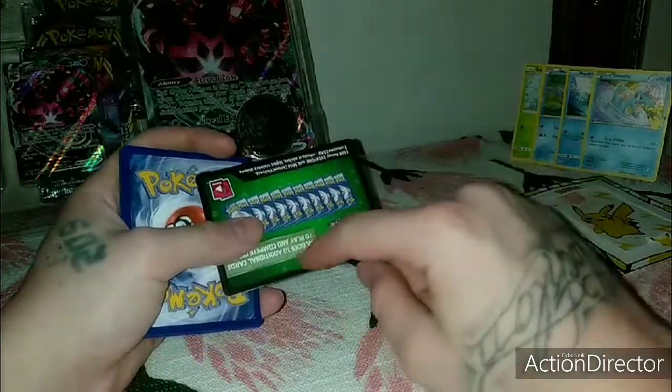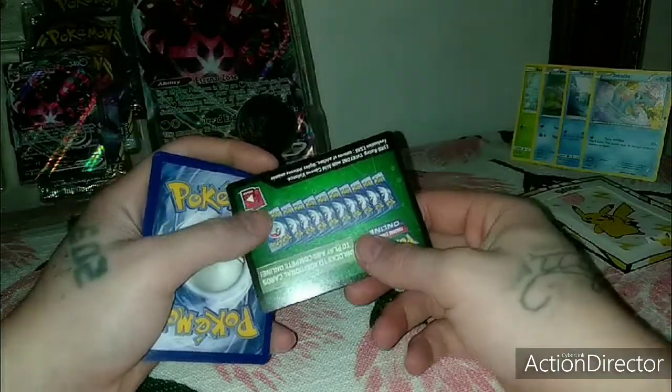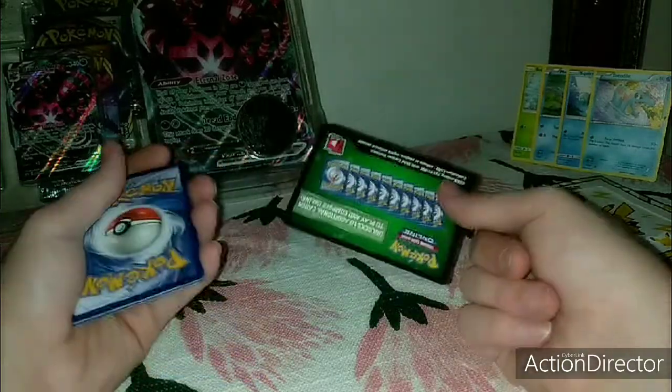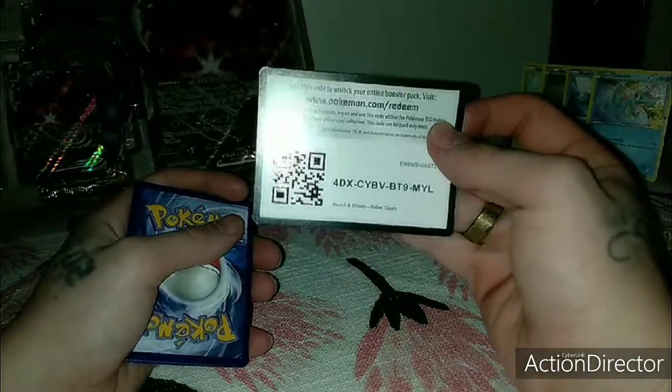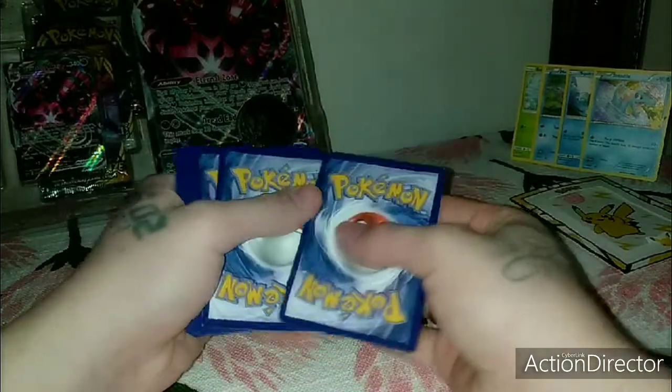If you guys don't know, the green code card is this green around there. Usually means there's not an EX or GX or secret rare or nothing like that. It's just probably basically like that last pack I just opened. But I don't know if that's true or not. It seems like it, but who knows? Like I said, Pokemon TCG gods, come on.